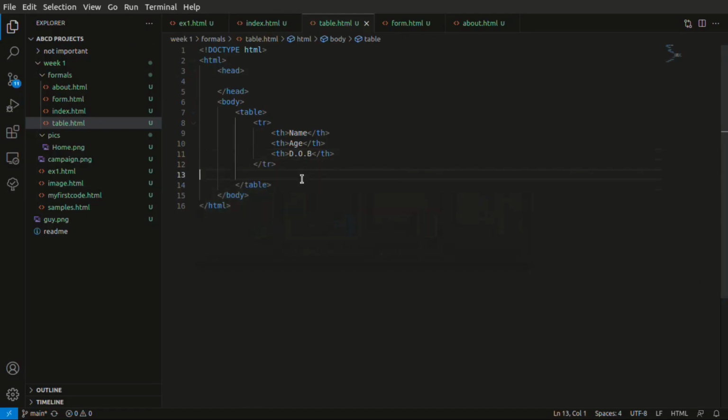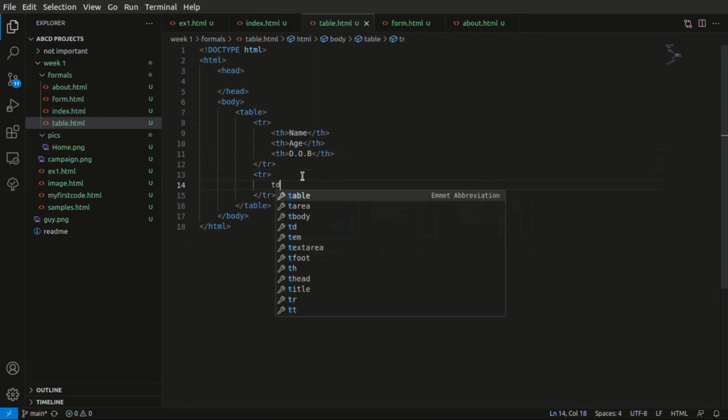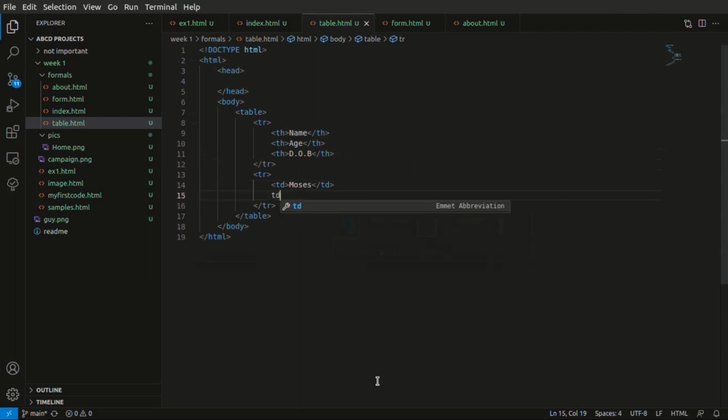Now let's create another row to represent me, or maybe Moses. Then the normal table tag, and then we have Moses. His age is 26, and his date of birth is 22/02/1998.